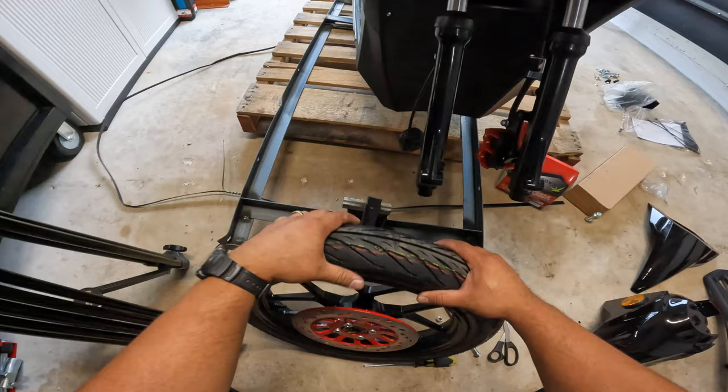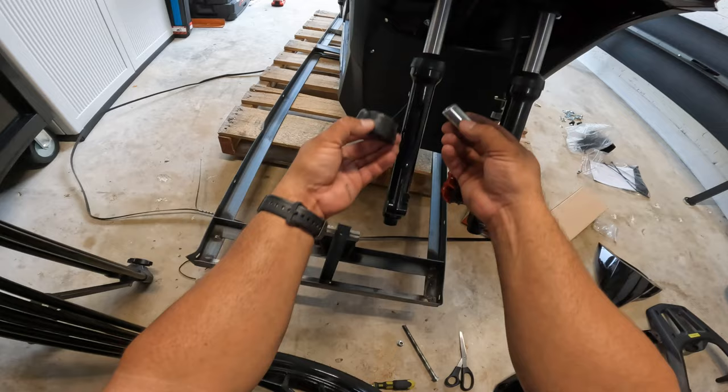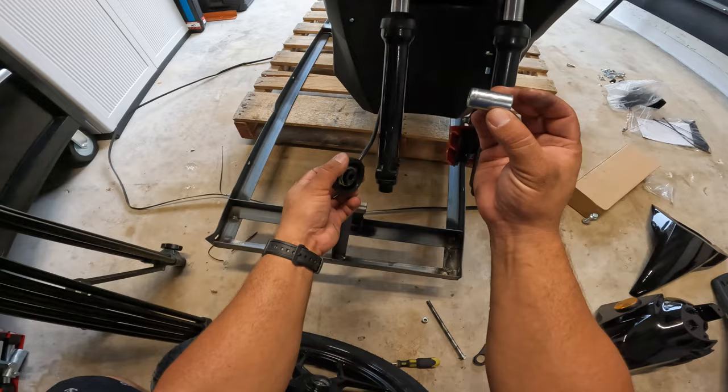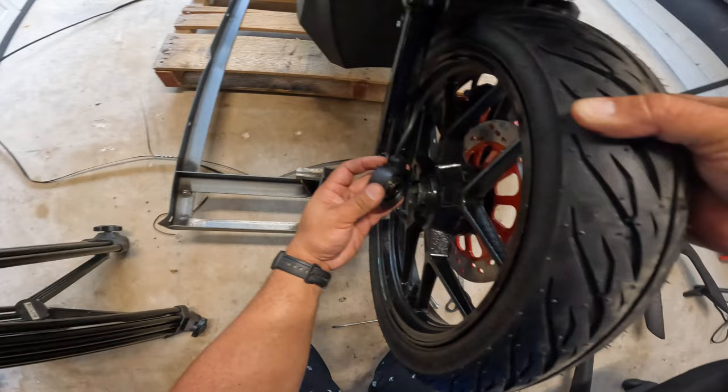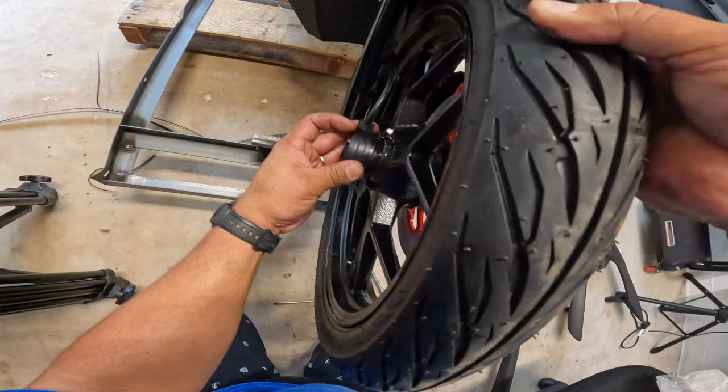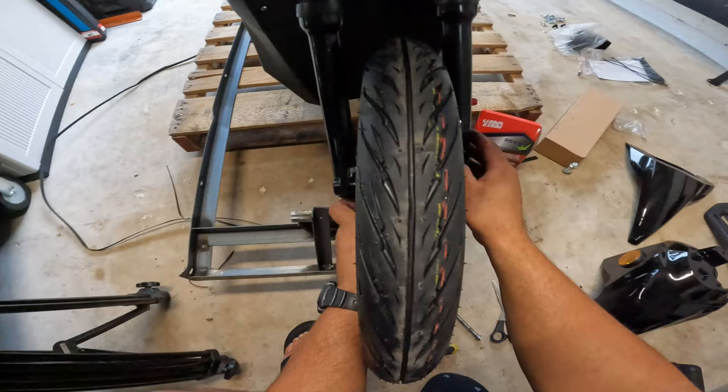When you start hooking this up, this and this spacer is gonna be zip tied here to the suspension. Cut the zip tie. Then this is gonna be your speedometer sensor, and this is a spacer. The spacer goes towards the rotor side. So now what we do next is attach the speedo here to the wheel, like so. And it has to go completely in, so that way you don't run into trouble.